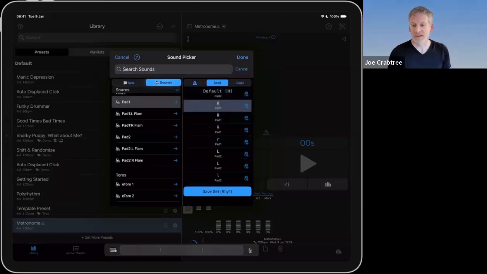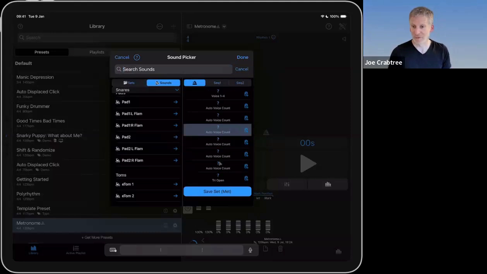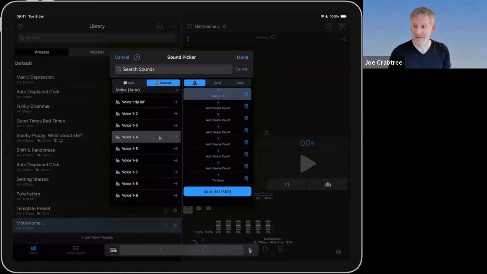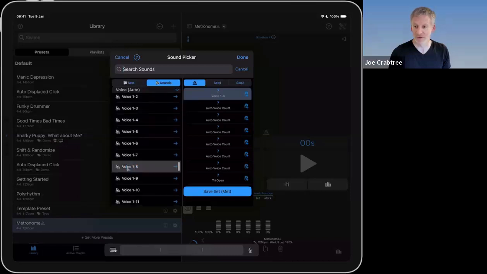You can assign individual sounds to the buttons, and the same for sequencer 2. And then the metronome, like I say, normally this says bar 1, E, and A, but I'm in the middle of some updates, so it's showing question marks. And what I was going to say is this bar is playing currently voice 1 to 4. So if you wanted it to count 8 bar sections, you just choose voice 1 to 8 and assign that so that it shows up here. And now it will count 8 bar sections. So I went off on a lot of tangents there.